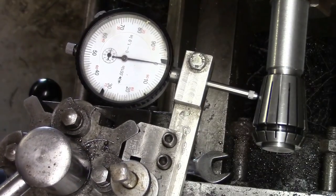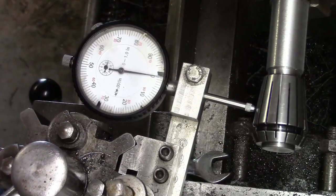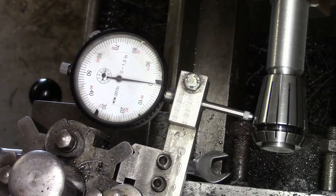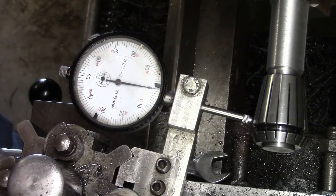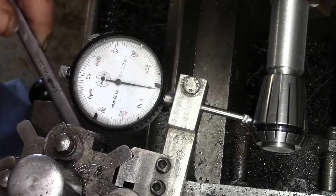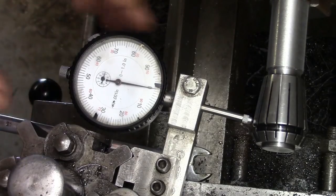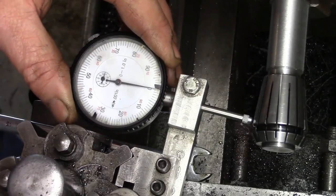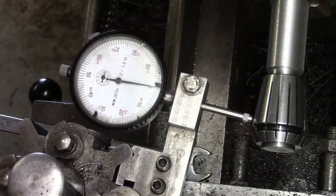And you want to get this as close as you can, you know. It's no good thinking, oh, it's within a couple of thou, that'll do. Well, would you look at that? It's smack bang on still. I'm going to nip these up. Not all the way. It's right on zero now.